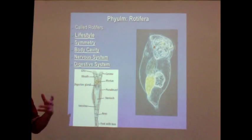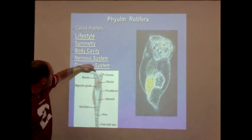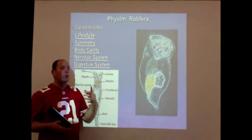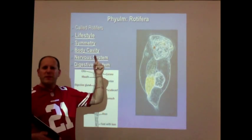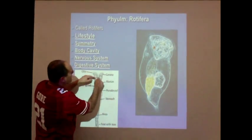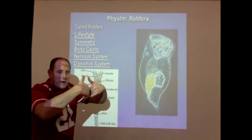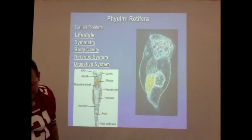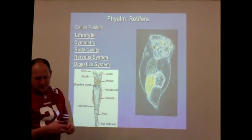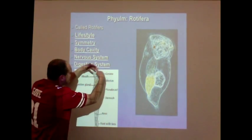They do have a mouth, and their mouth is located right up here. It's a little bit easier to see in the drawing portion. The mouth is right here, and this mouth is surrounded by these 2 what they call crowns of cilia. And it is these 2, looks like rotating wheels, as the cilia move back and forth from the cells that are up here surrounding the mouth. They're actually kind of spinning like this, sweeping any particles of food down into the mouth, things like bacteria and diatoms and just little pieces of organic material that they can kind of get into the organism.